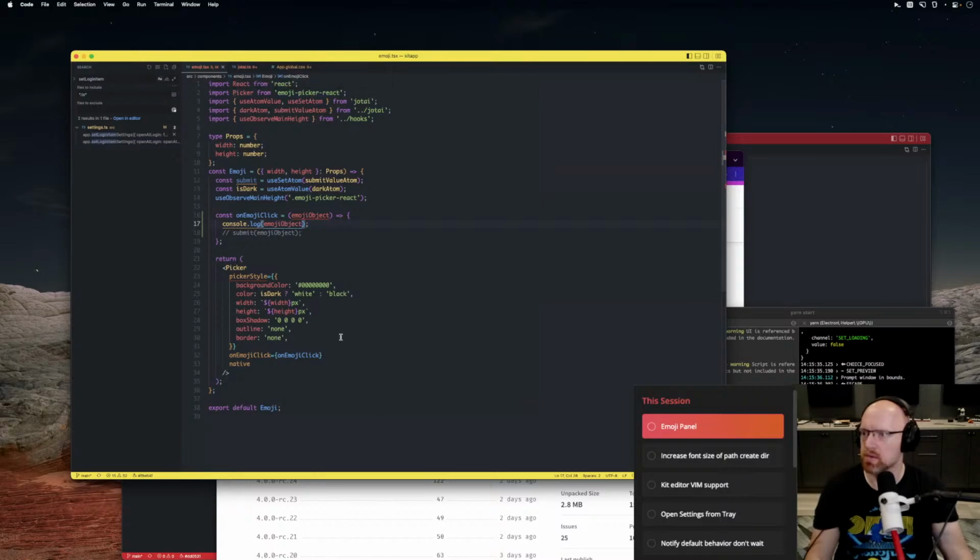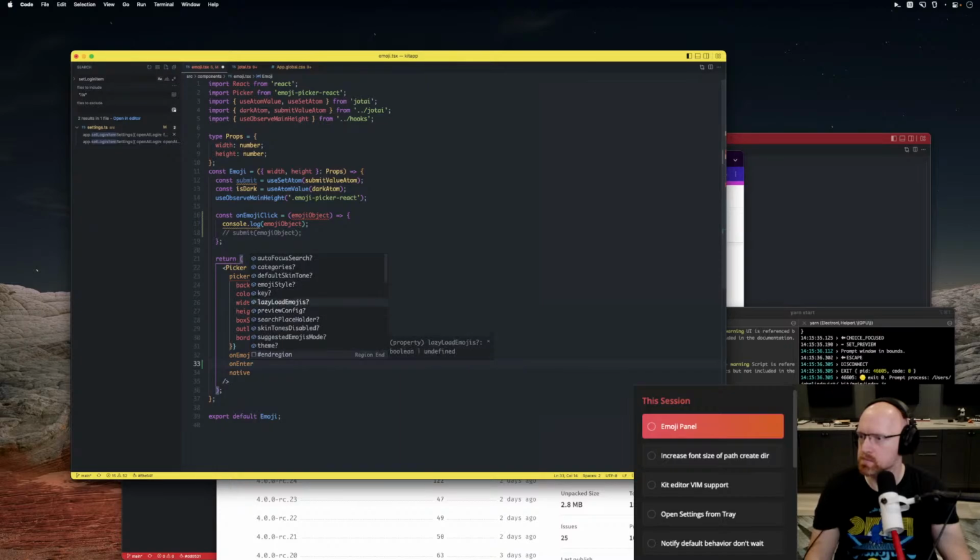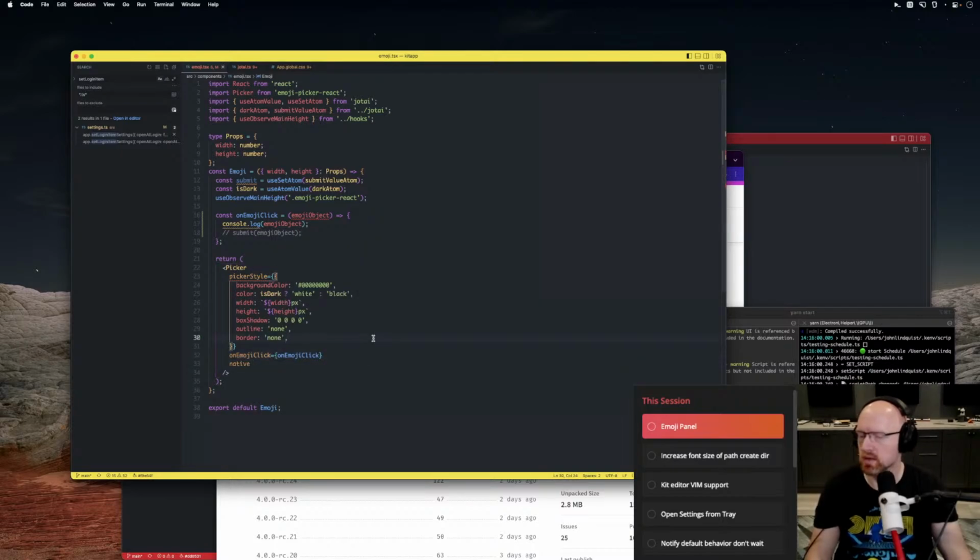Types, let's see. Is there on enter now? Emoji style, theme. Oh, looks like a lot has changed since I poked at the theming. And the resizer, I'll have to look into the class, but okay.